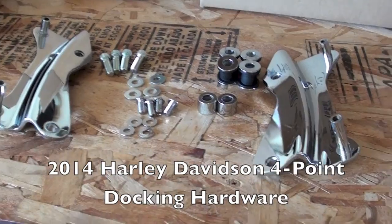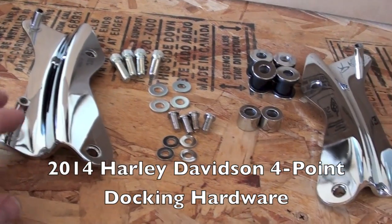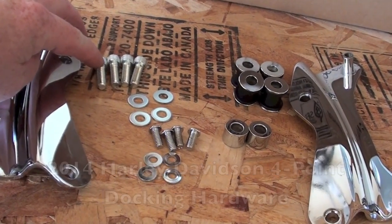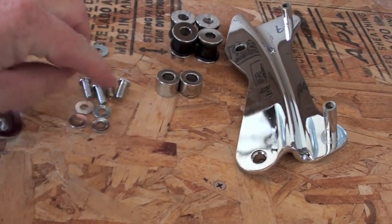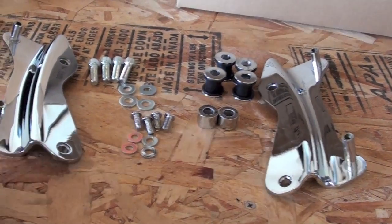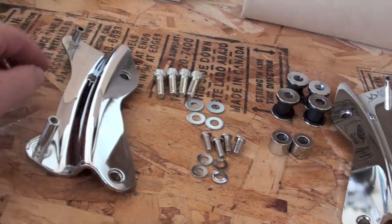Okay, here's all our hardware set out and organized with our new 4-point docking system. Obviously your docking plates. You've got some larger bolts that'll go through the docking supports on the fenders, some larger washers. You've got some smaller screws, smaller washers, some spacers, your rubber docking pieces. So that's all the parts you should have, and as you can see, one stud's longer than the other. This stud here is longer than this one. That'll come into play later.